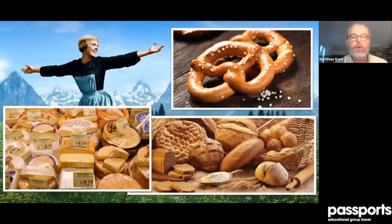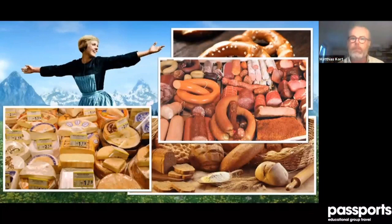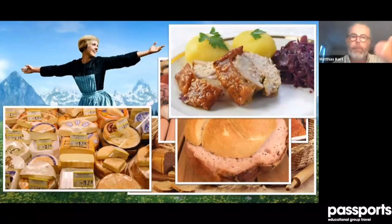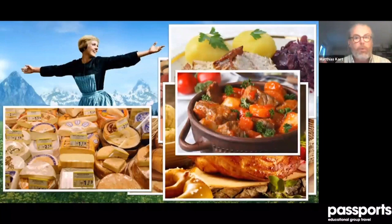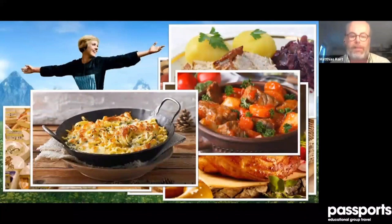And of course there are sausages — the vegetarians and vegans might have a hard time with this. A roll with a bit of sausage inside, or pork roast, which is the number one main dish in the south. The pork knuckle, and also goulash — there's already the influence from the East, from the Hungarian part. It's a mixed culture; the food is mixed, also influenced by the south, by Italy and Austria.